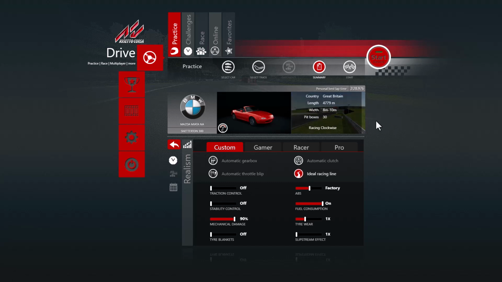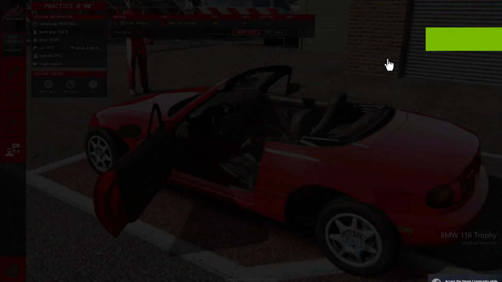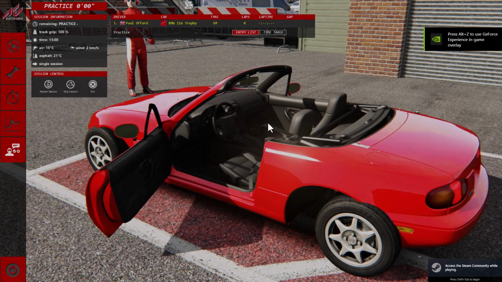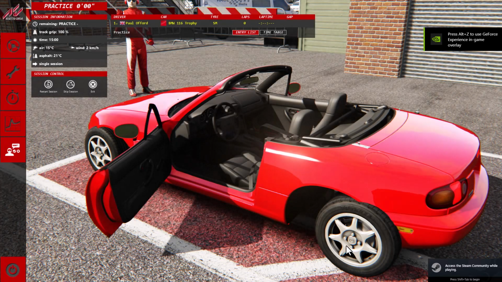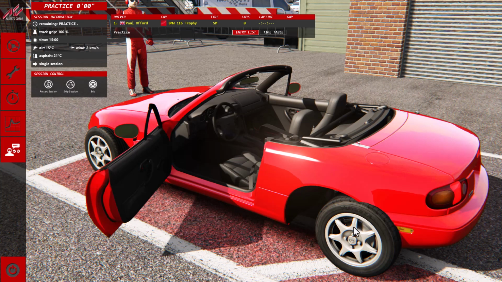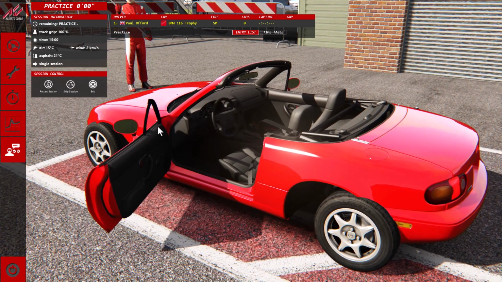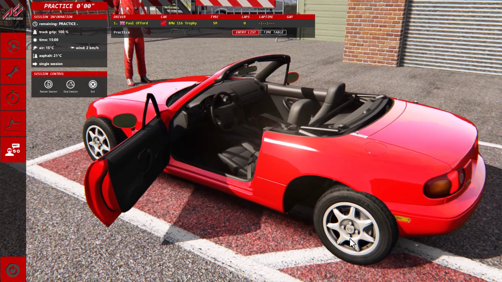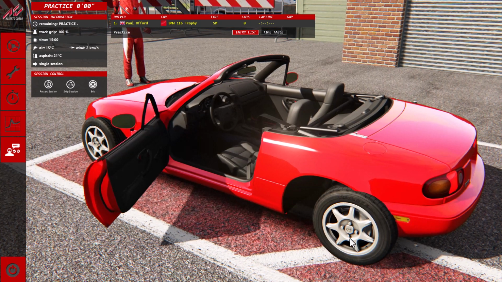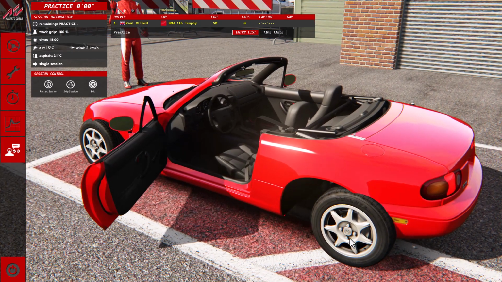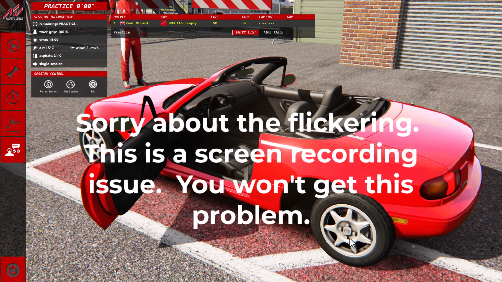Okay, and Sunday I'm racing at Snetterton on Snetterton 300, so that's what I've chosen as the track. So let's start that. So you can see it still looks like an MX-5, but it's got rather strange wheel arches. The reason for this is because the wheelbase has been changed to match a 116 trophy car. I've tried to get as many things in there as I can that match the 116 trophy car.